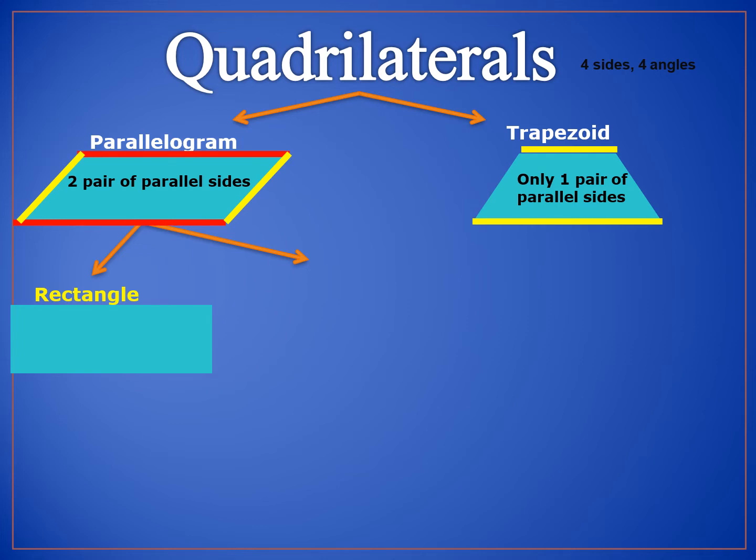All of the angles of the rectangle are right angles. Yes, but all of the angles in the parallelogram are not. So the rectangle is a special case from the parallelogram. So I can say the rectangle is a special parallelogram with 4 right angles. So in the rectangle, yes, there are 4 right angles, but in the parallelogram, no right angles.